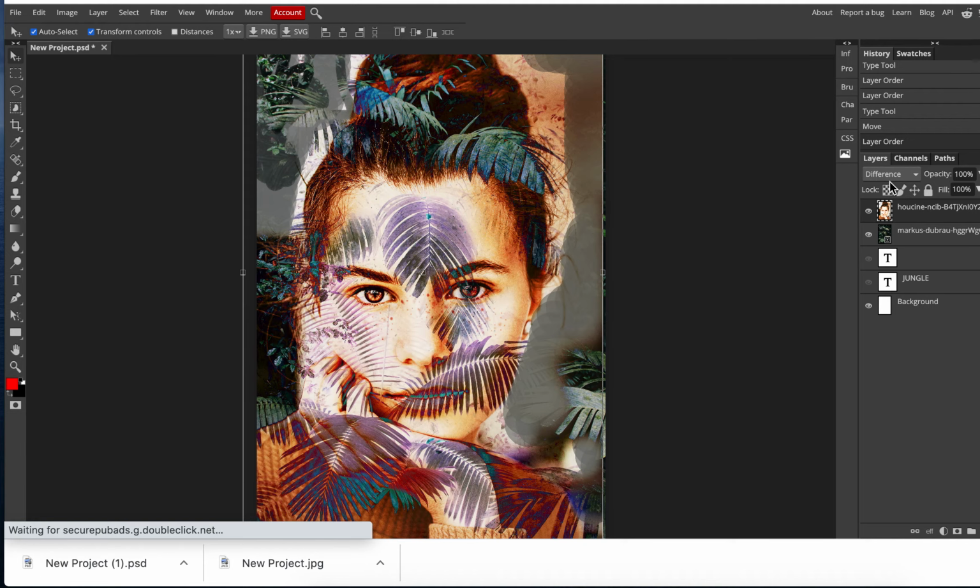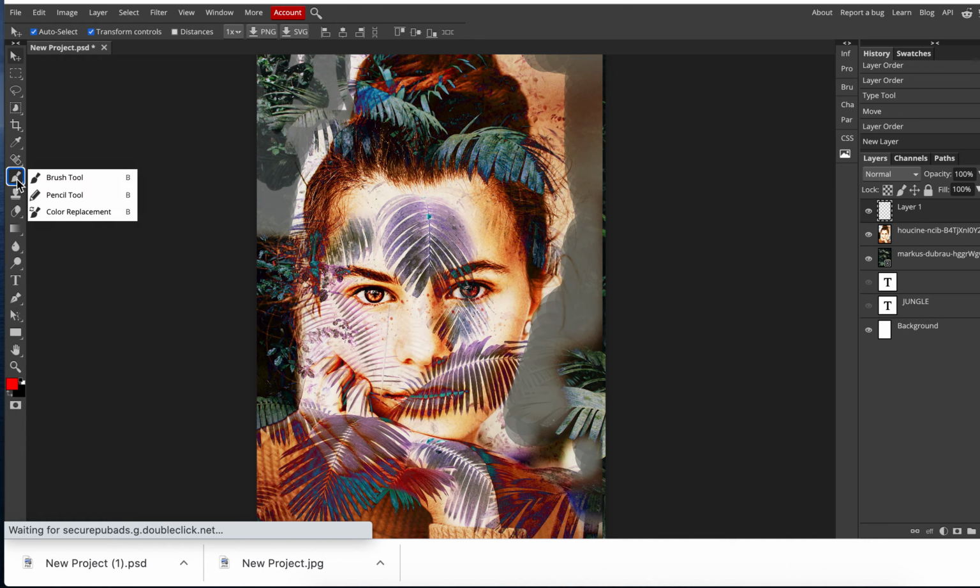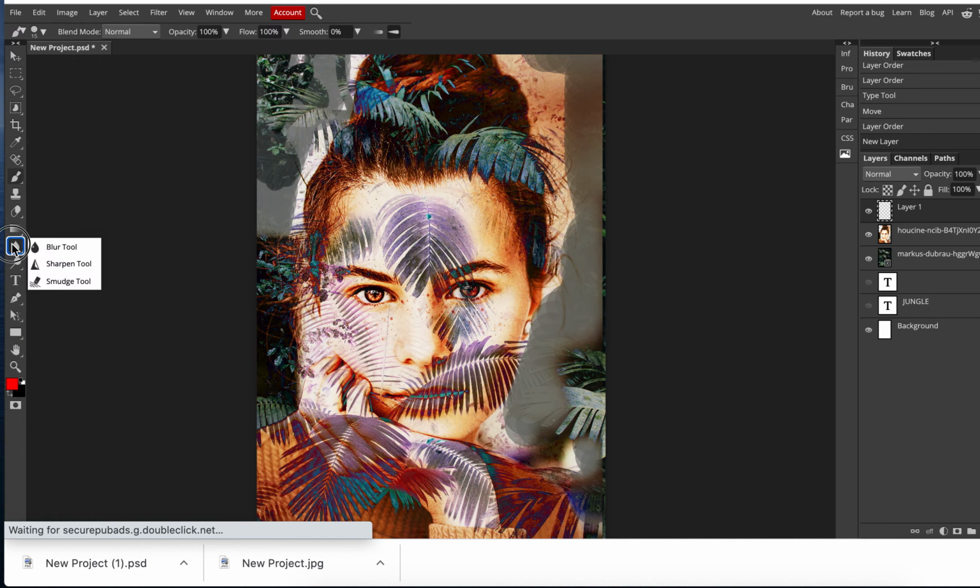And the very last thing I'm going to show you is if you want to bring in a new layer, there is a button down at the bottom of your layers panel here, just called layers. I brought in a new layer there. I'm going to use my paint bucket. Sometimes your tools are hidden.